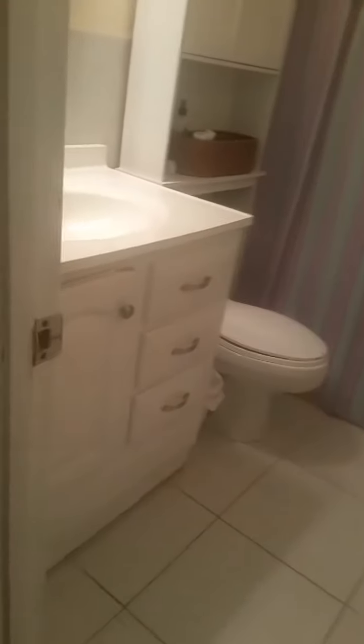Go upstairs — it's all laminated floors. And we're heading off to the two bedrooms upstairs. Now we have one of the bedrooms on the right, with its own full bath. Nice vanity, you have a tub. Here's the bedroom — got a full size bedroom with a closet. Got the AC unit, and then you got a linen closet right here.